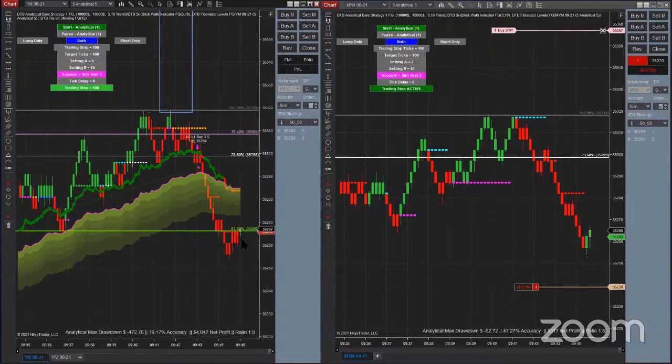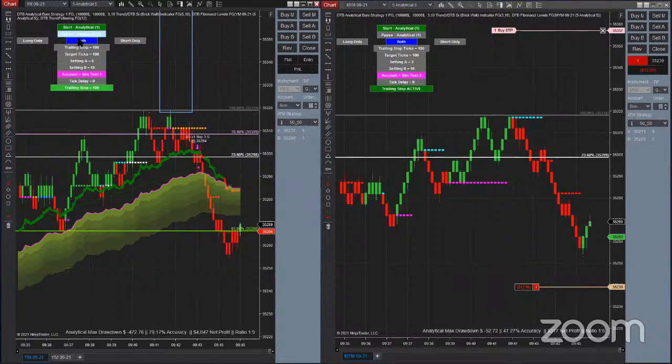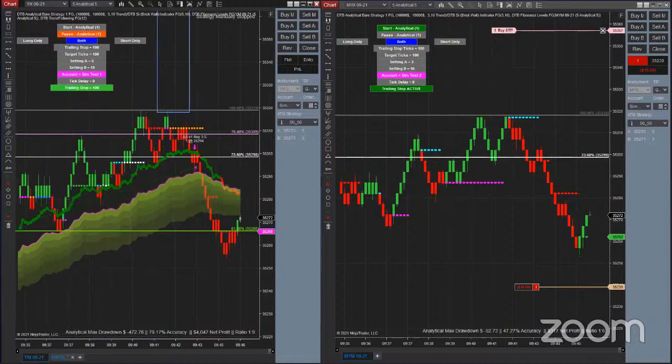So we're looking at price over here. It's struggling at the 61.8. We can pause the strategy on there.